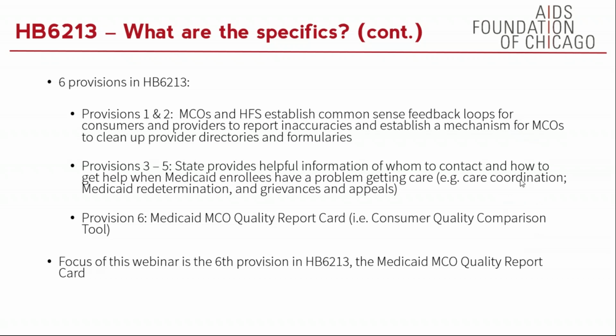The second piece is formulary transparency. So with this provision, MCOs are required to publish a formulary for each managed care plan offered and make the formularies easily understandable and publicly accessible in print and online. So the formularies need to include medications, both generic and name brand, which medications are preferred or not preferred by the MCO, what tier each medication is in, and the meaning of each tier.